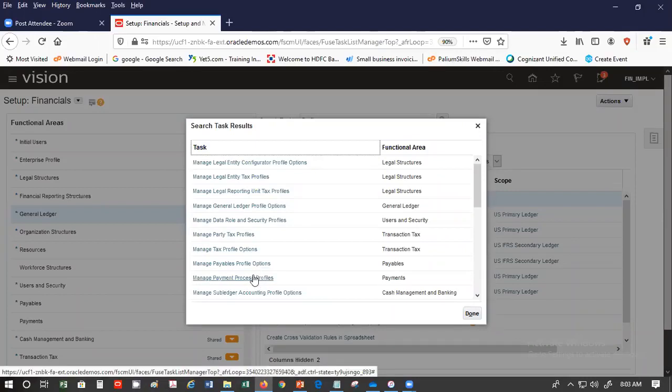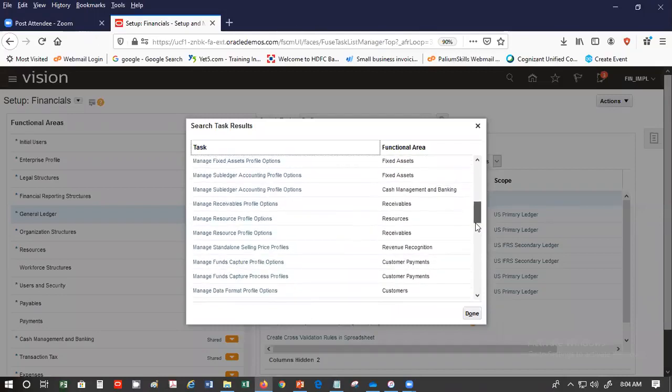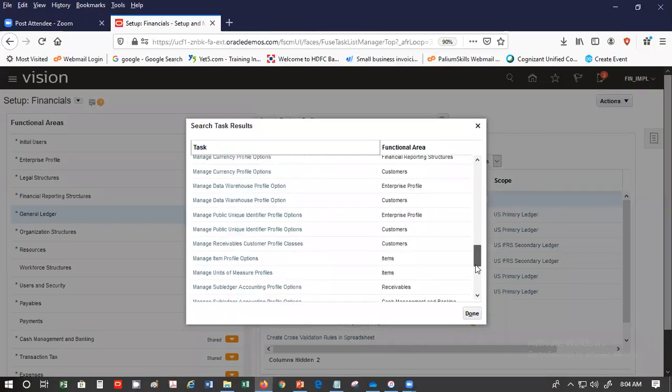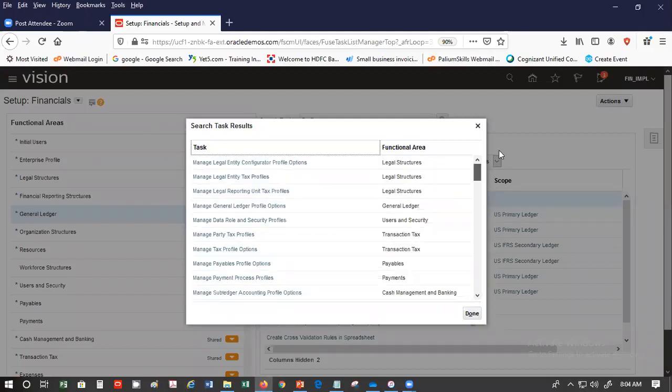I'm just checking for the profile options. Manage general ledger profile options.